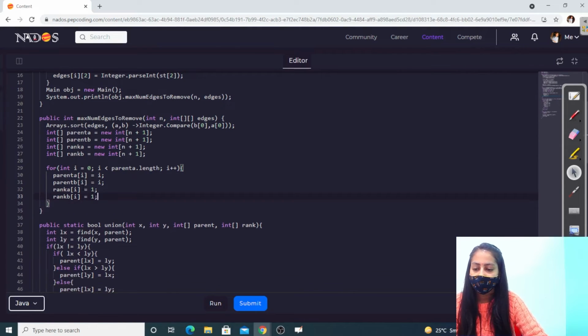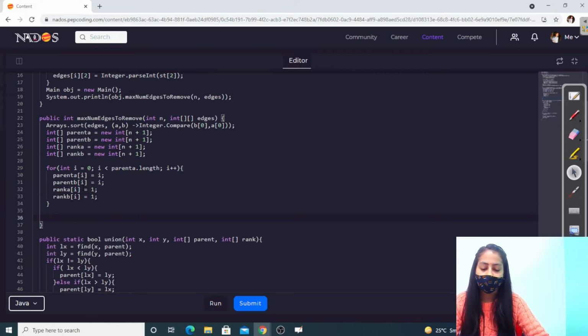So we are creating the DSU for both Alice and Bob. Next we will traverse the edges array.